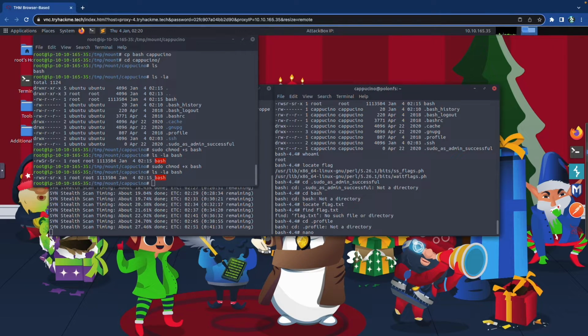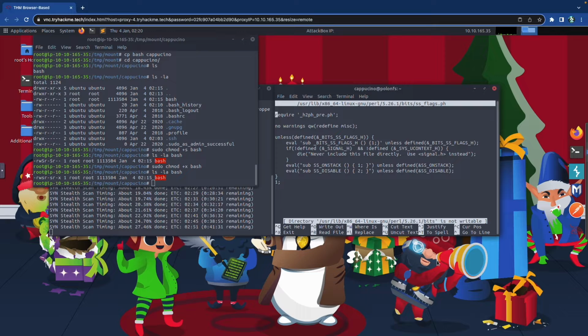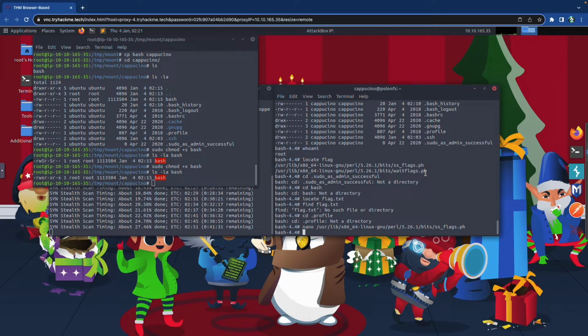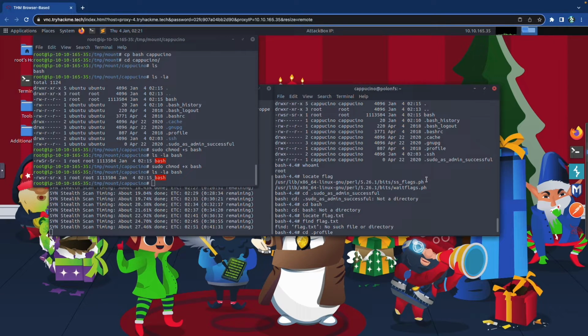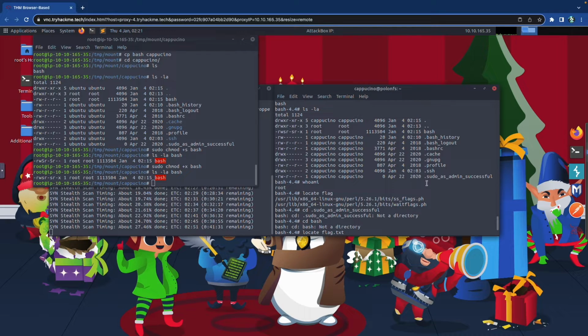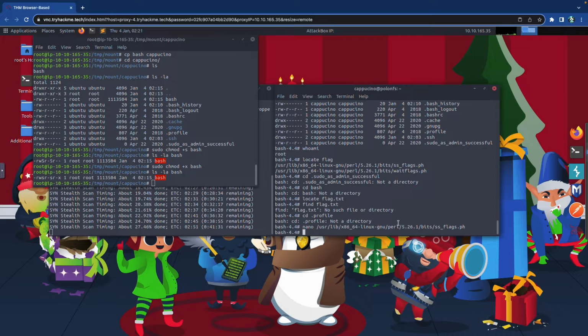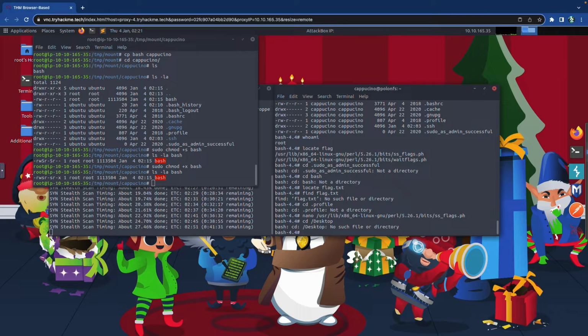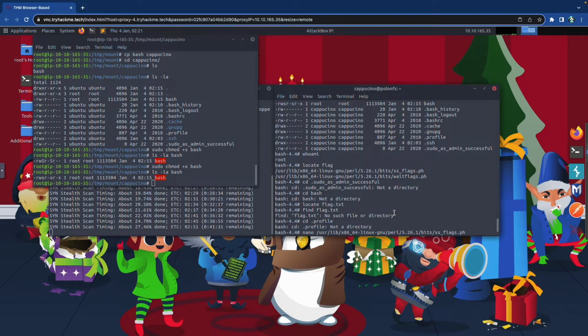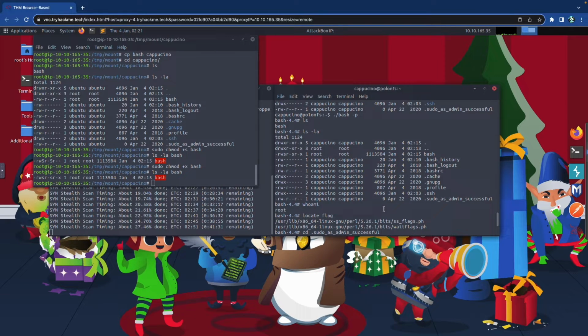So nano, paste. Is that a flag? There is no flag in here. So that's not the flag. Exit. I mean, I don't think that there's a flag in any of these. So bash history, bash logout. What if I do, okay, so what if we do sudo or cd desktop? Does that exist? No file or directory. Your boy is stumped. Okay, so I'm gonna click around a little bit and see where the thing is, and as soon as I find it, I will tell you where it was, and we will look at the rest of it together.